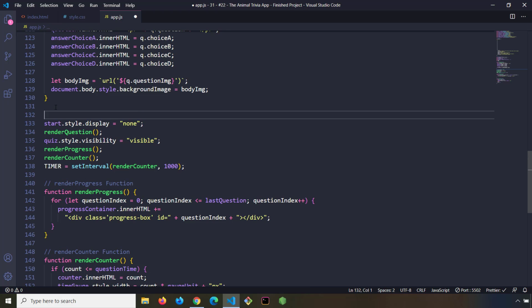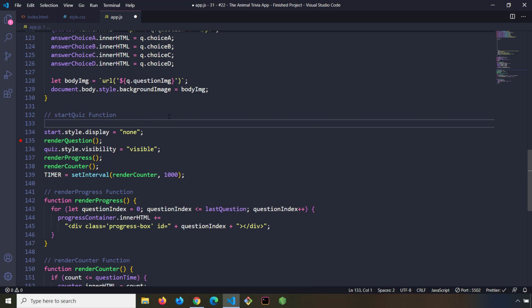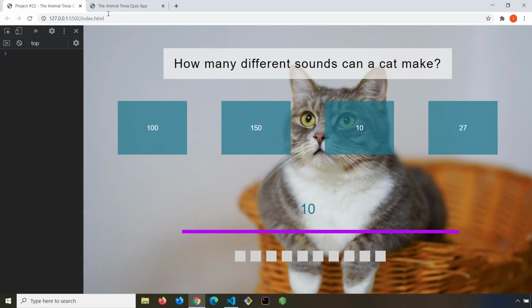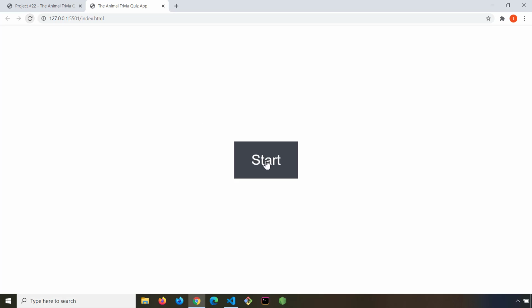I'm just going to add another, because this code is very ugly sitting right here. Why don't we add it to the start quiz function? This is where everything comes together. So we are going to create, I promise you, this is going to be the final function. We are going to create a start quiz function. And what is the start quiz function? The start quiz function is the event that is going to run whenever we click on the start.